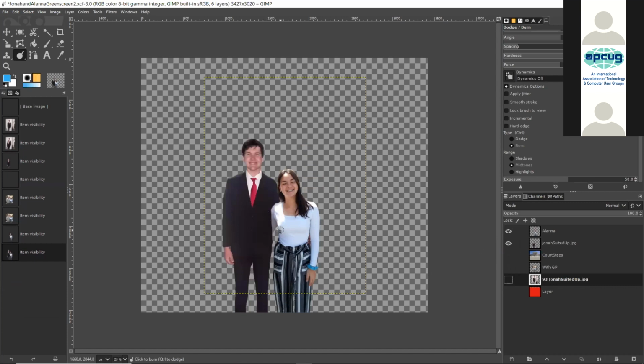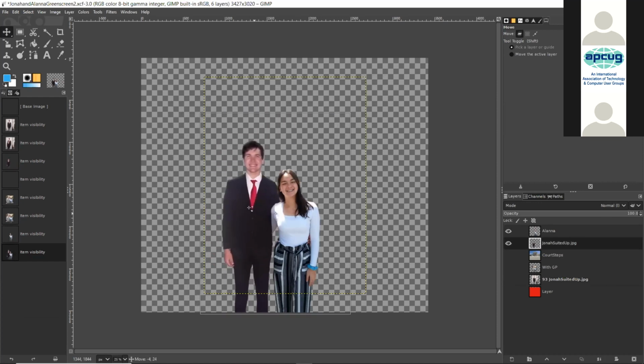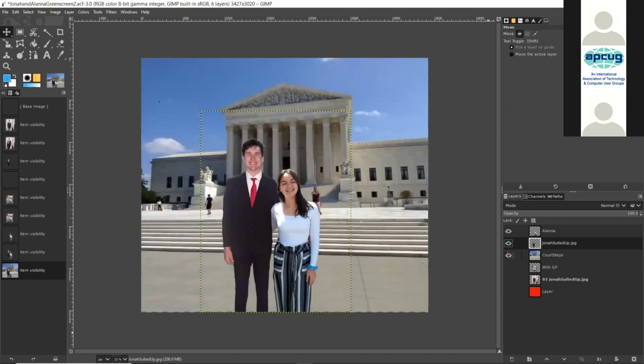Now, there was some resizing that had to be done in order to make the two pictures in scale to each other. And of course, sometimes you have to move them around in order to make them be in the correct position. But once you've got them in the correct position, then all you have to do is add a background, and there they are together. So again, it was just editing, erasing away the parts of the picture you don't want, and finding a photo that will match the sunlight, the shading, and so forth of the photo that you want to create.